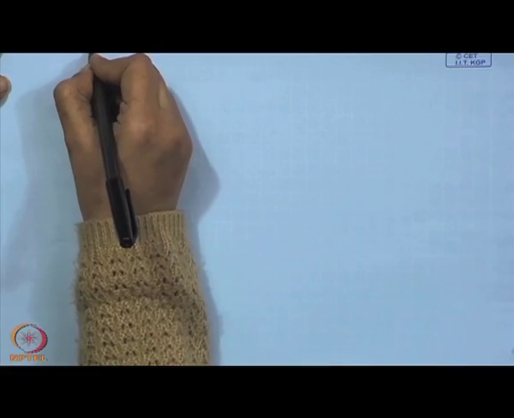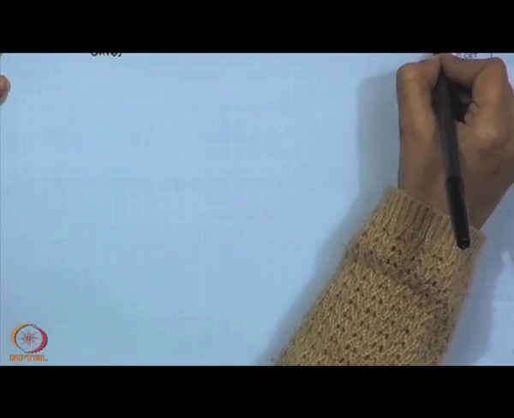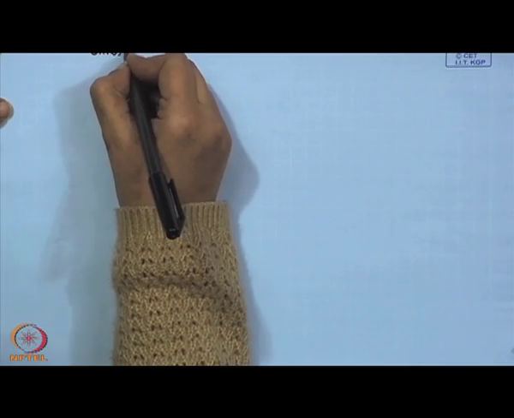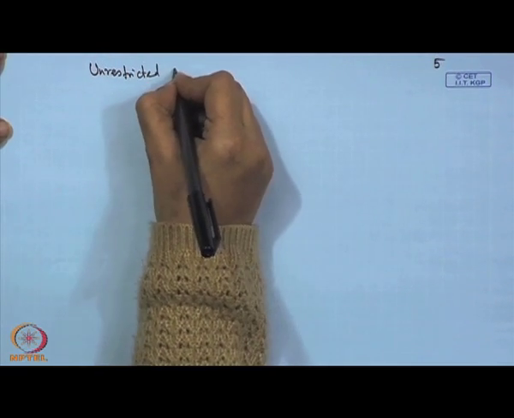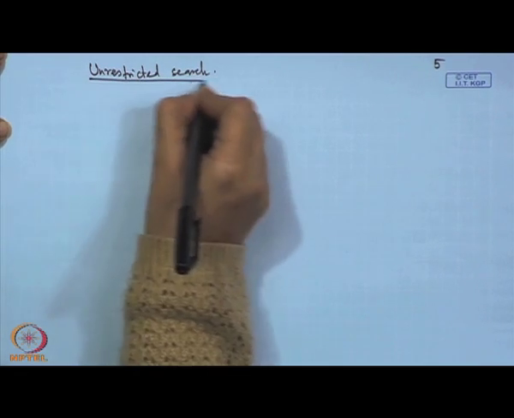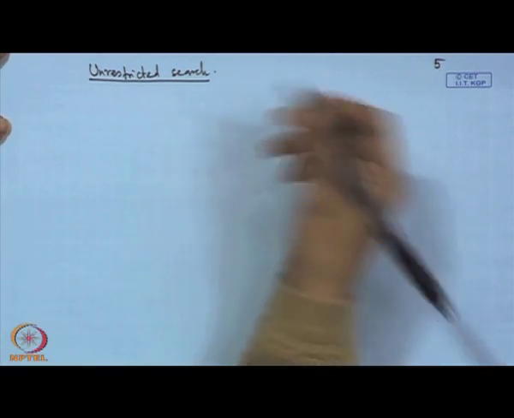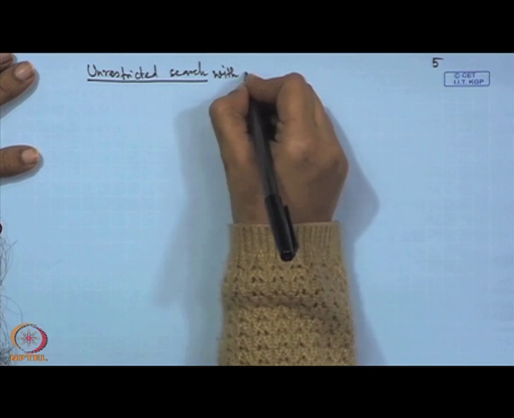Now, let us start our discussion with the unrestricted search technique, that is one of the basic region elimination techniques, and we are discussing now unrestricted search. Search mechanism. As you know, for any searching technique, as I have discussed, there are 2 things, one is the direction and another is the step length. And we are discussing the most general, more simpler unrestricted search technique with fixed step length.